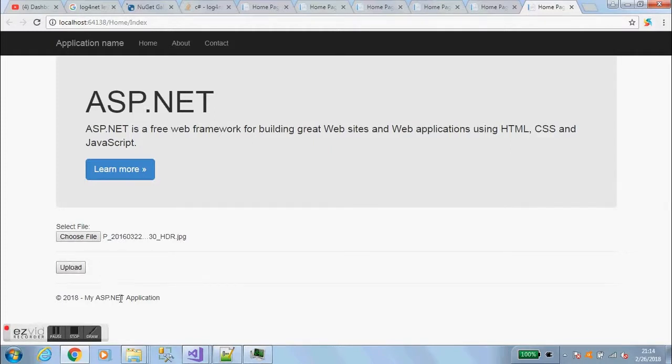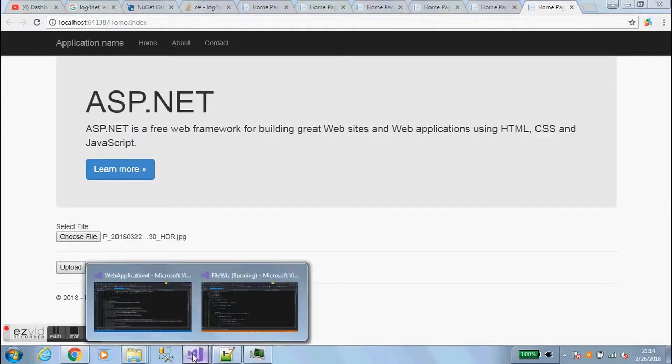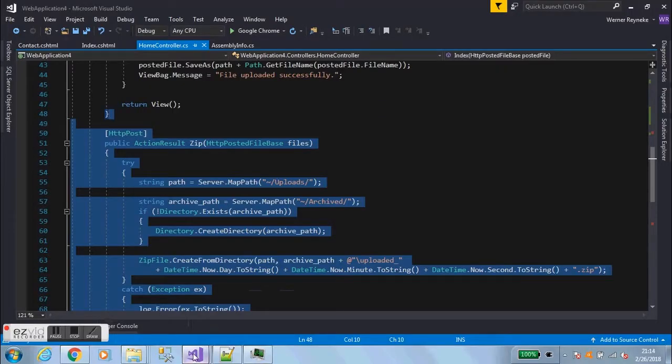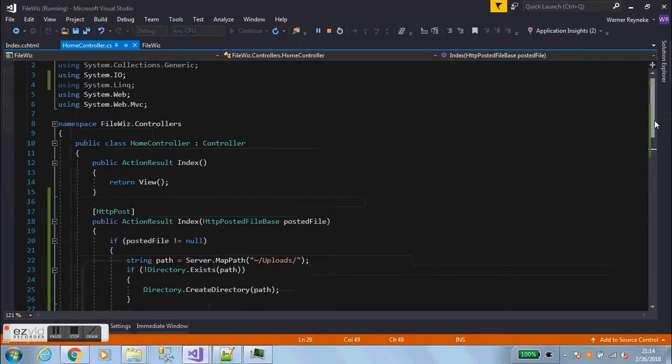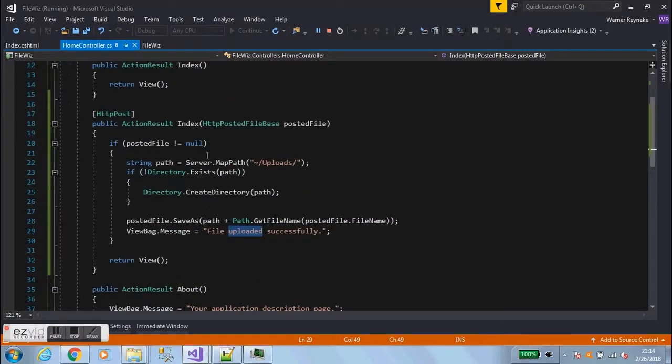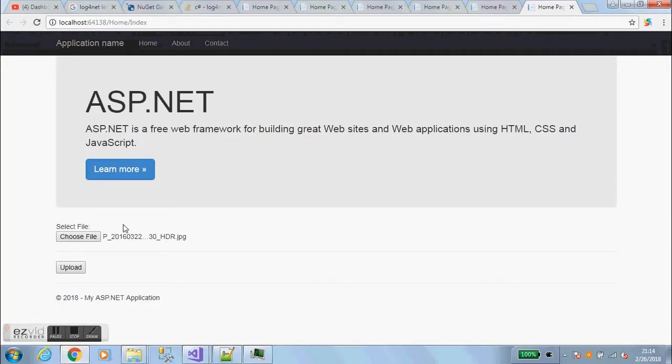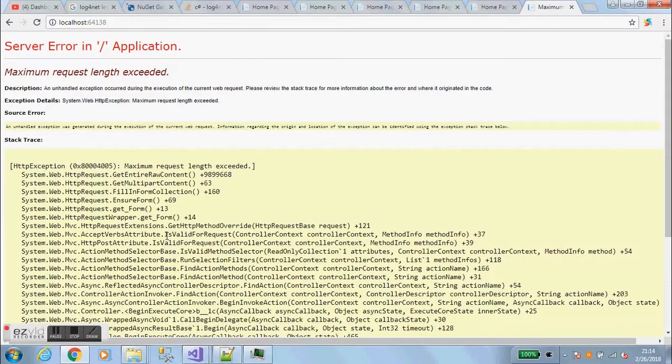So now we're going to click on upload. Let's just first of all put a breakpoint. So let's just go back to the code quickly and put a breakpoint right over here on line 20, so that we can step through and see how it's working in action. So let's click on upload. Okay, it sometimes does this because it's running in the IDE.